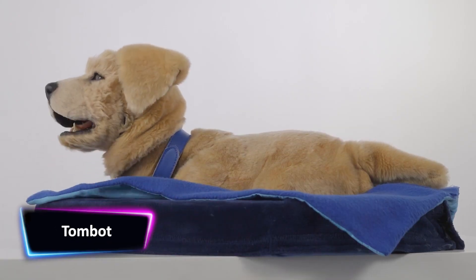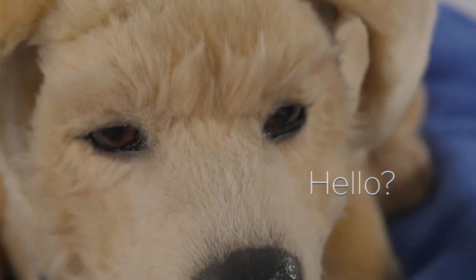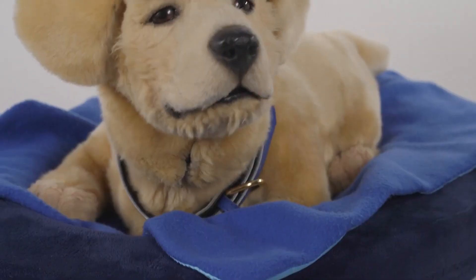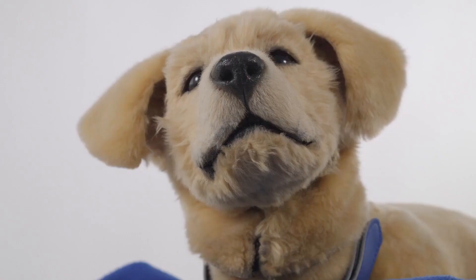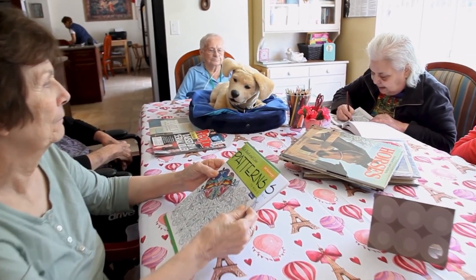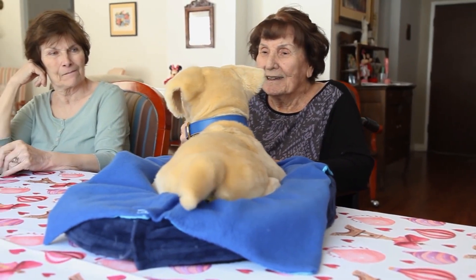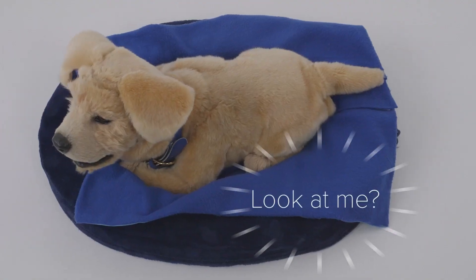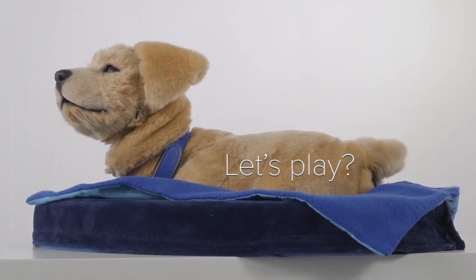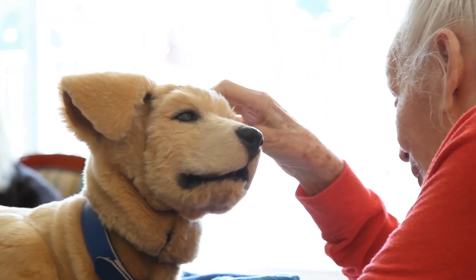TomBot's mission of creating robotic animals that transform the daily lives of individuals, families, and communities facing mental health adversities is changing the world. Launched in 2017, TomBot aims to be the first robotic animal FDA medical device and safety and health monitoring platform to treat the behavioral, emotional, and psychological symptoms associated with dementia, autism, depression, anxiety, PTSD, and more. TomBot puppies have been pre-ordered for applications in hospitals, residential facilities, and private homes for people who are unable to care for a live animal.